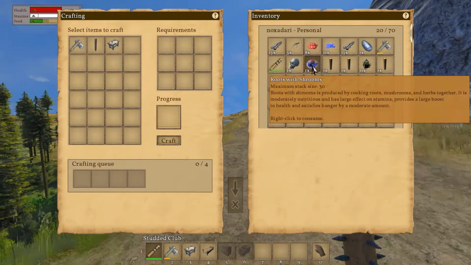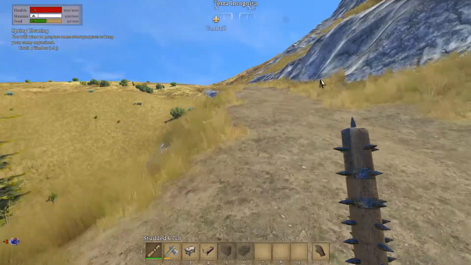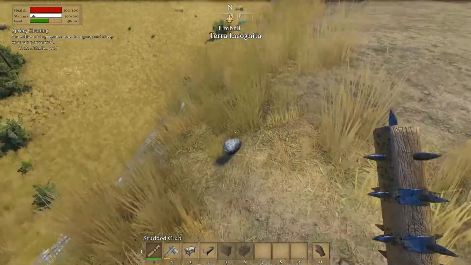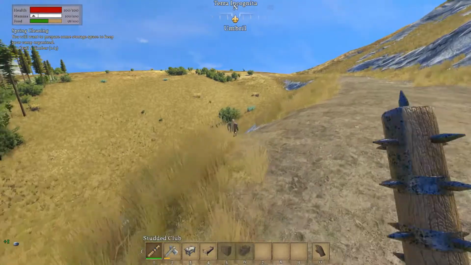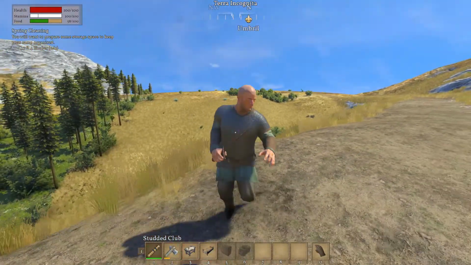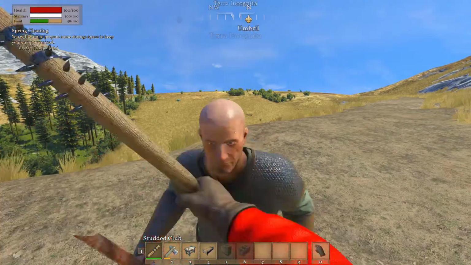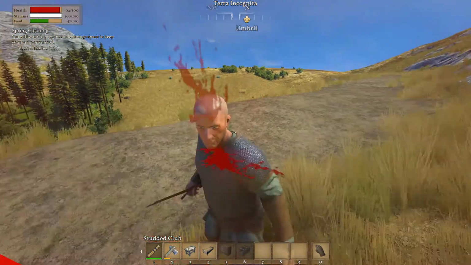Oh, you can move with the inventory open now. Yes. Thank you. You can move with the inventory and map open now. Six, seven.